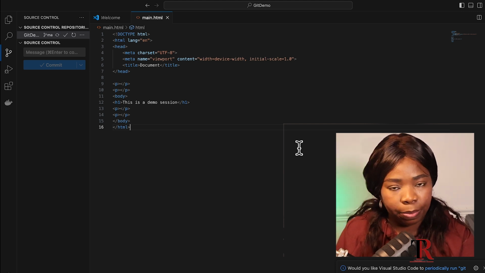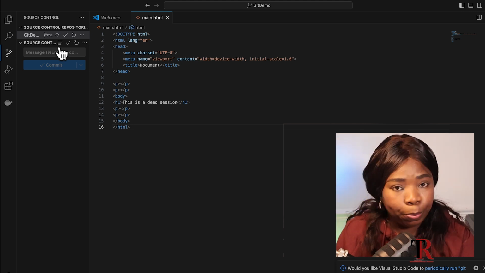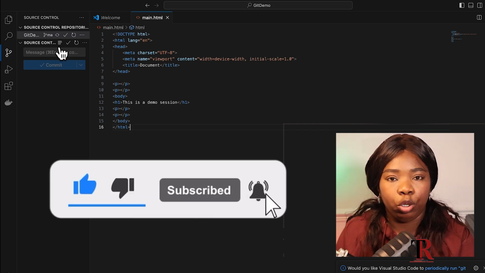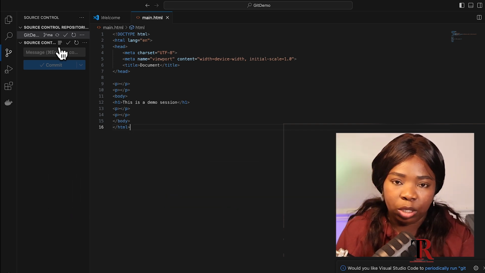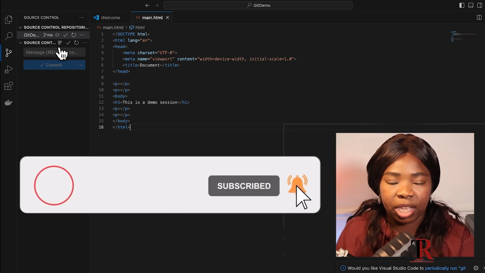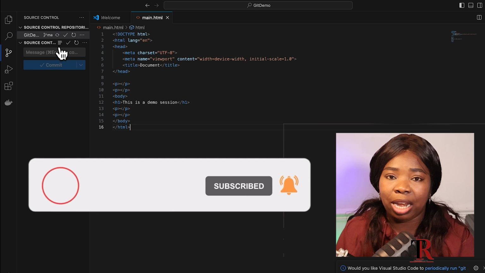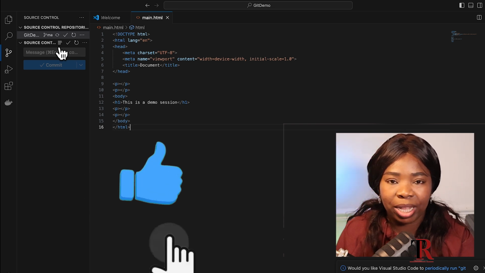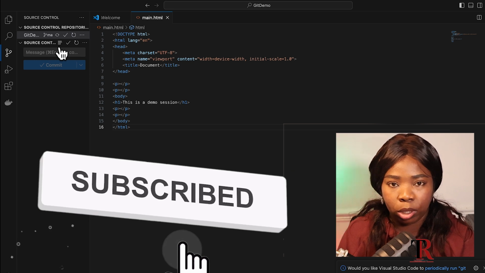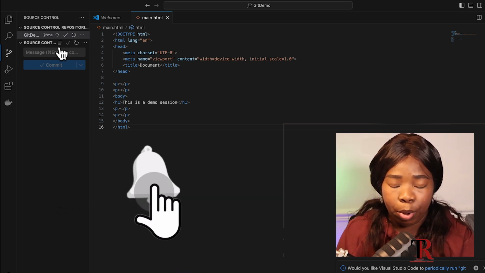You want to commit, press commit. Put a clear message to describe what you have done, and then you publish to GitHub. It will prompt you to put in your details, your password, credentials, and all that, and it will be published to GitHub automatically. So it's not more than that. I hope you will be able to follow that and publish your work.